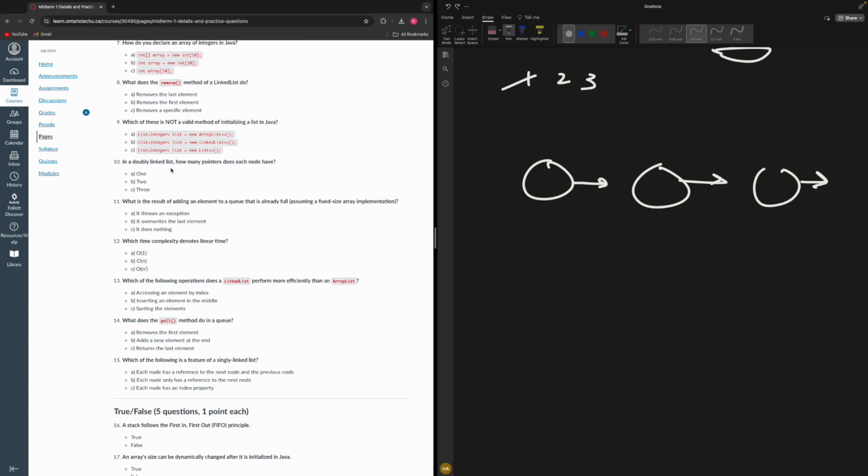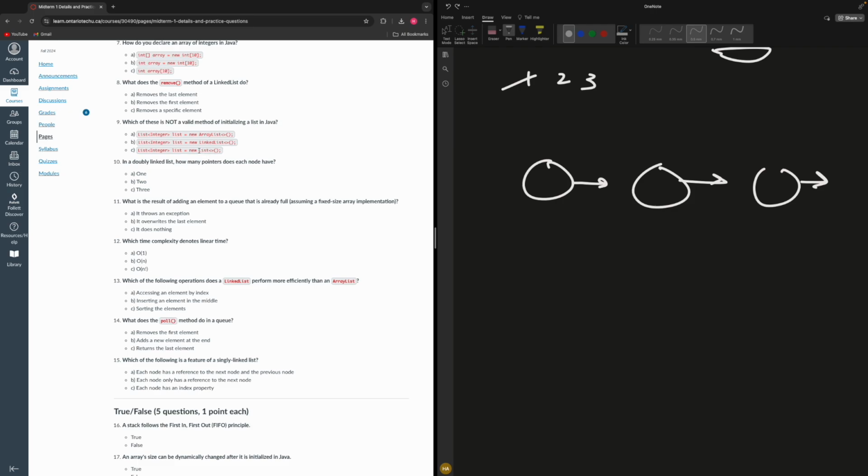Which of these is not a valid method of initialization? Let's see. List, integer, list, new array list. Yes, array list is actually a Java built-in utility. Linked list is also a Java built-in utility. The syntax looks right. List is a group of utilities, I'm pretty sure, in Java.